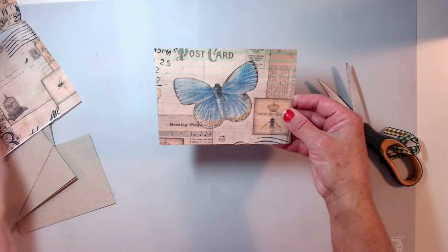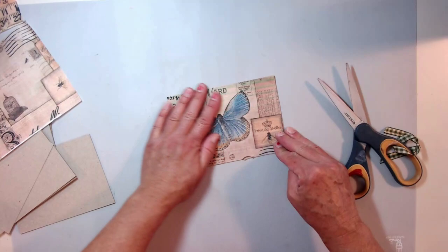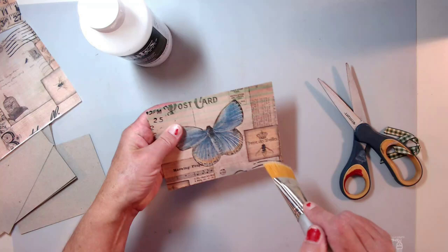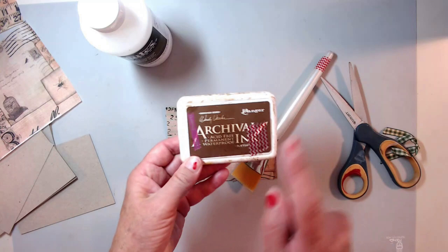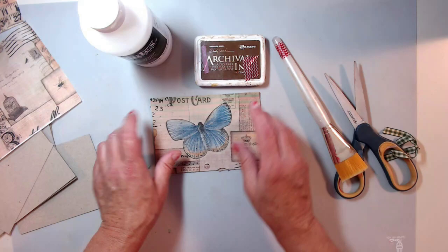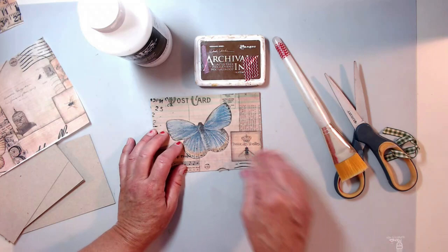I will go around the edge, and I will go over the top with my matte medium just to give it a real good seal and a soft brush. So first I'll go around the edge with my brown, and I'm going to use my archival ink and potting soil, because when I use the wet matte medium, it won't smear or smudge over the edge. So I'm going to get all my postcards together, and we will come right back and I'll show you what I got after that. Okay?